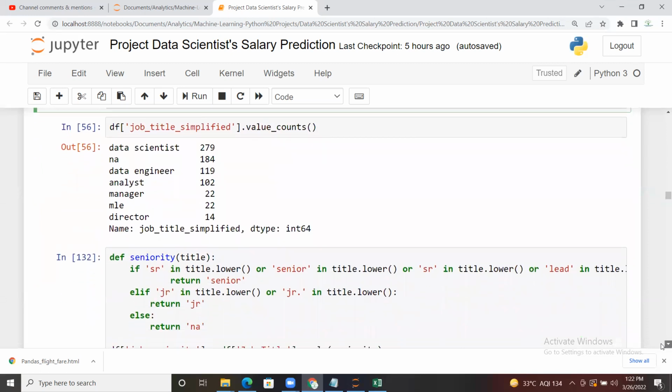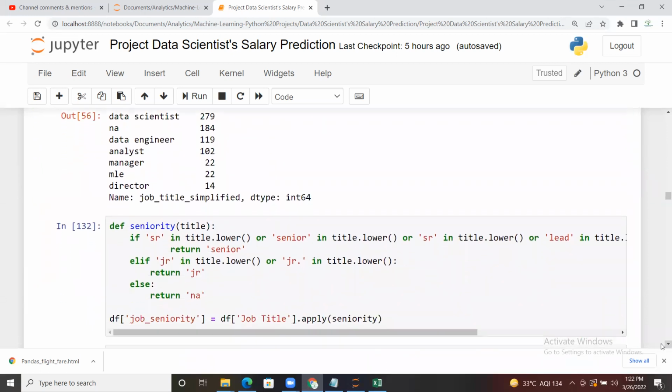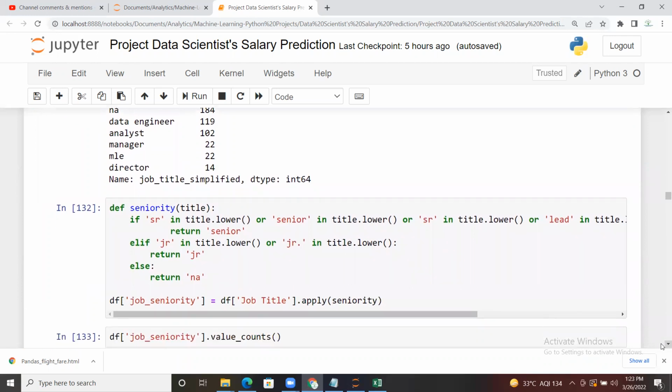Now again, because we also have one column, we are going to put it as seniority. Again, we have created a seniority column. If we find something like senior in the title, or lead in the title, so we are putting everything, SR senior or SR lead, something like that, we are going to make it senior only.